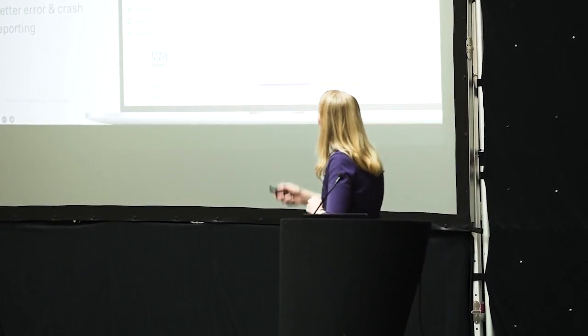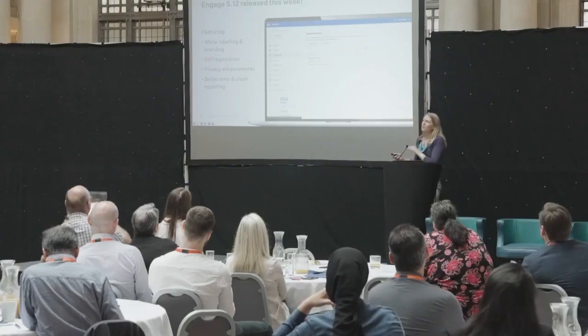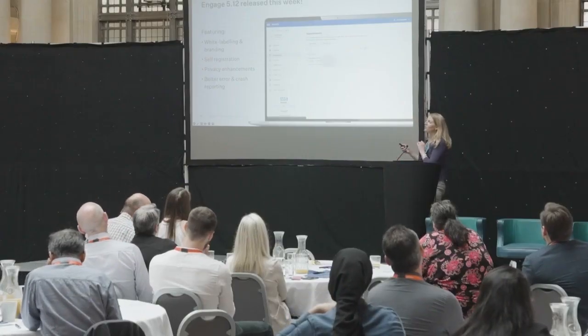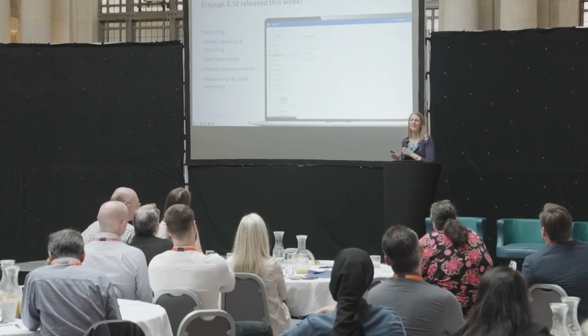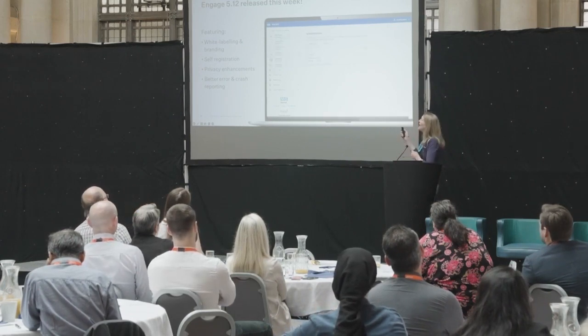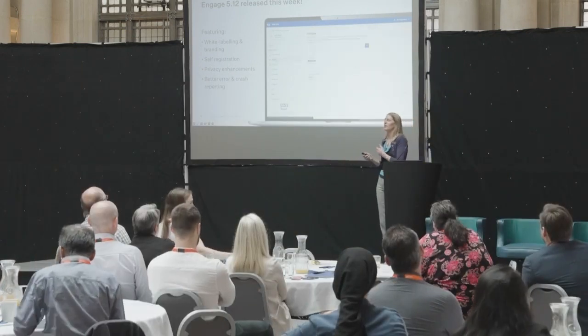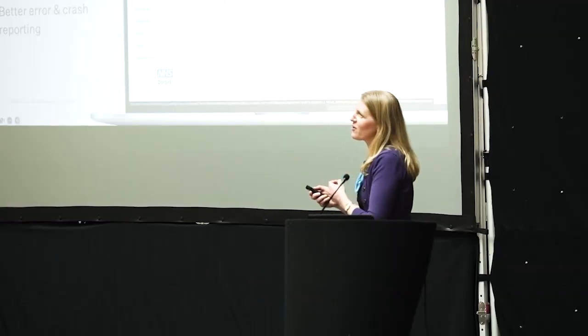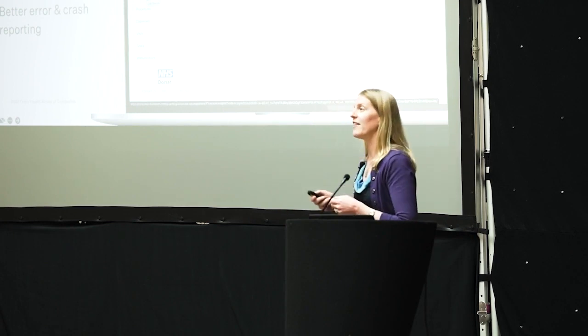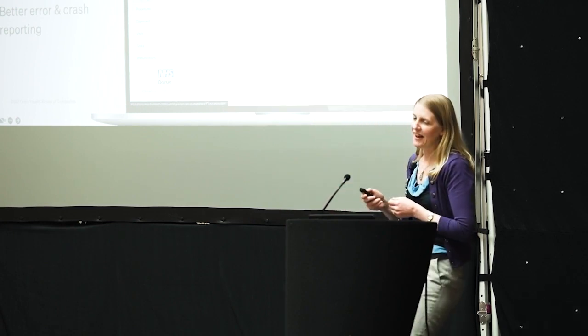So you can see here, we've added white labelling and branding. And this runs through the whole platform. So you will pick a set of primary colours and a set of secondary colours, and we can apply the font that your organisation has standardised. So we're now able to align to a lot of different design systems. So whether you've got a corporate brand or a local brand, or you've got a national brand like the NHS, we can apply that colour scheme to it.